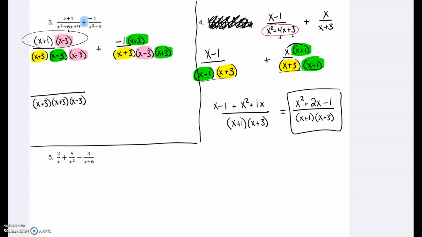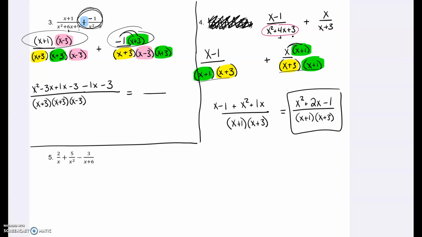So in this first fraction, we are going to have to double distribute. We're going to have x squared minus 3x plus 1x minus 3. I'm going to extend this line. In the second fraction, we have negative 1 times x and negative 1 times 3. Now see, by putting that negative in that second fraction, we made sure to distribute that negative to the entire numerator, and that was the point. That's why I wanted you to do that step in the first place, so that you treat that negative correctly when you got to that step.